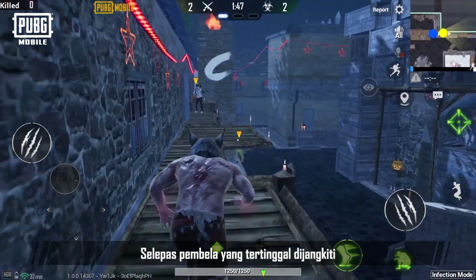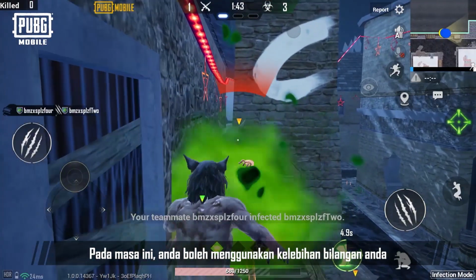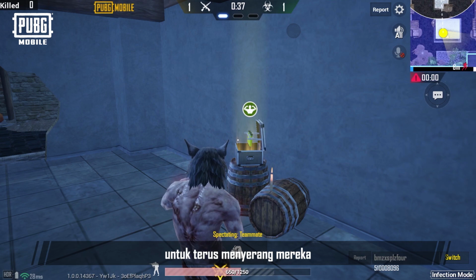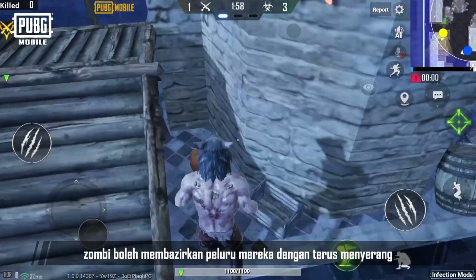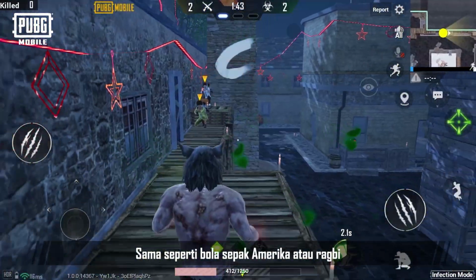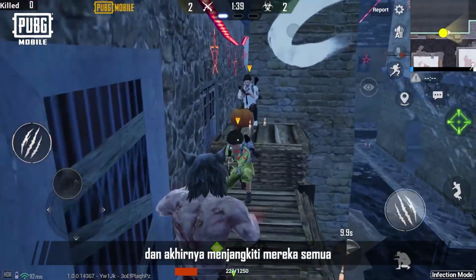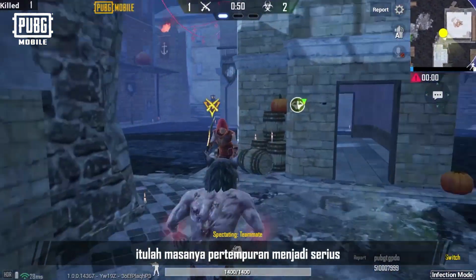Once straggling defenders are infected, other players will usually stay longer and defend one spot. At this time, you can use your advantage in numbers and the zombie revival mechanism to keep attacking them. Although defenders might have powerful firepower, zombies can waste their ammo by constantly attacking. After all, defenders have limited ammo. Just like in American football or rugby, you can get closer to the defenders after every wave of attack and eventually infect them all. When there are only 3 defenders left, that's when the battle becomes serious.